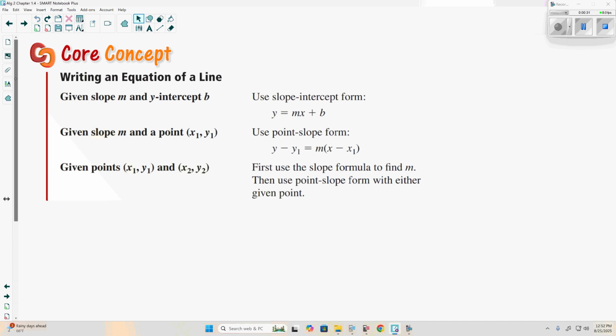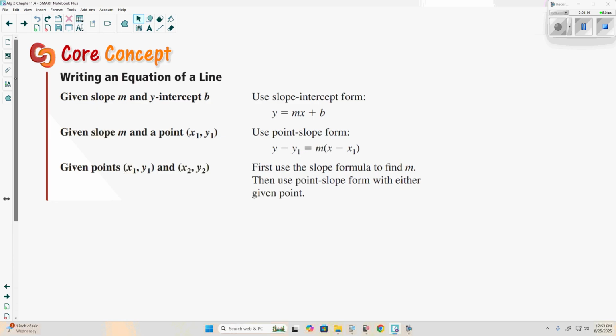Now, there's 3 ways that we can write the equation of a line. The first is slope-intercept form. Anybody know why we call it slope-intercept form? It's kind of dumb. Because y and x are our independent and dependent variables, our input-output. So the only two other pieces of this equation are m and b. M is the slope, b is the y-intercept. So that is up there at the top of your notes.